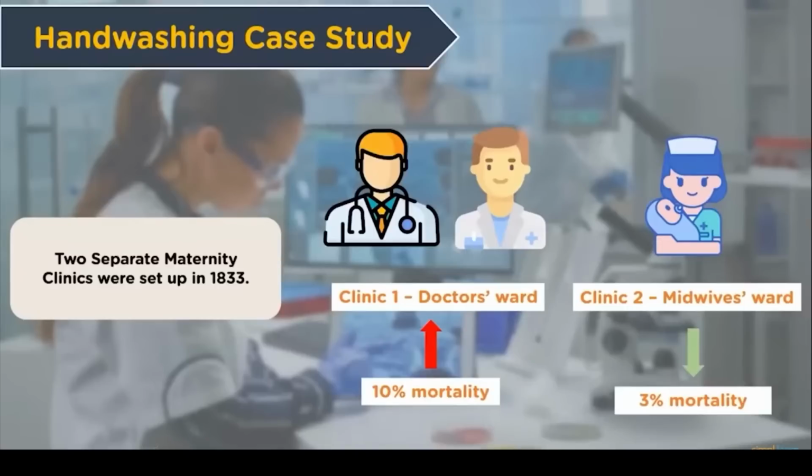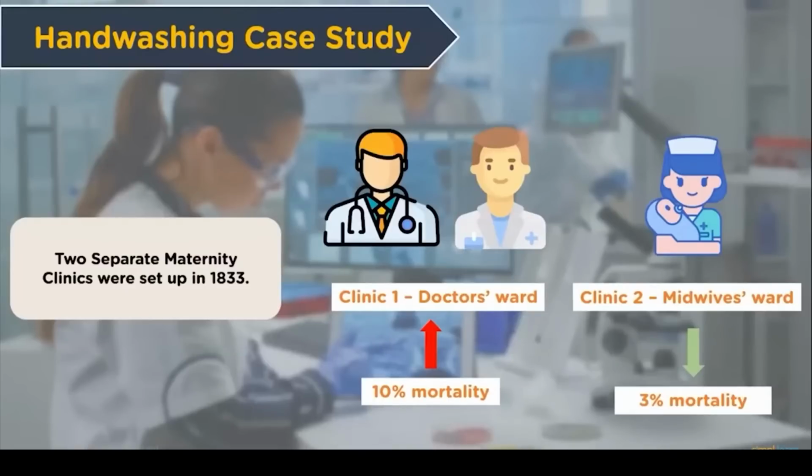Now, till 1832, there was only one maternity clinic at the Vienna hospital. Now, that had become very overcrowded, so an extension was built and two clinics were created in 1833. You can see it here. Now, until 1840, both clinics were used for teaching and training medical students and midwives. So midwives are people who help mothers deliver babies and take care of newborns after childbirth. So after 1840, the physicians, that included doctors and medical students, used to operate in Clinic 1, and only midwives used to operate in Clinic 2 after 1840.